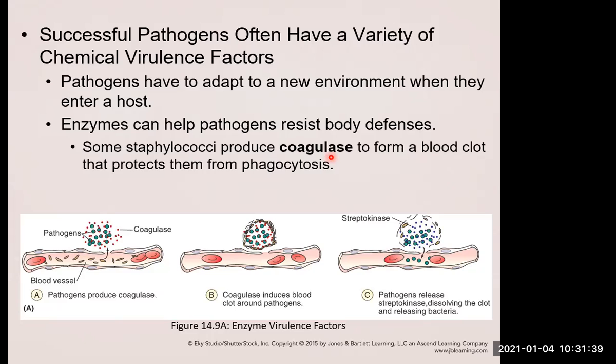So for everything that we do to deal with infections, bacteria are going to come up with some sort of countermeasure just by chance. Keep in mind that they are going to replicate a whole lot faster than us. They are really, really tiny, so their generation time allows them to compete with our defenses at a faster rate. It takes us 15, 20 years to reproduce. It takes them 30 minutes.